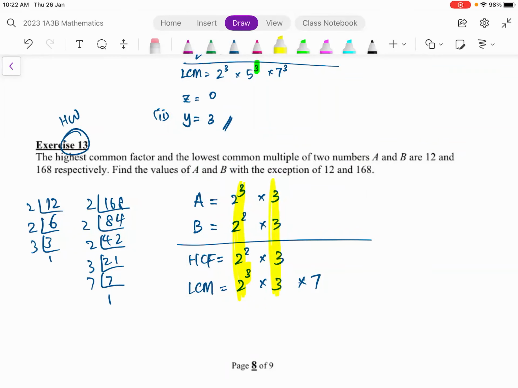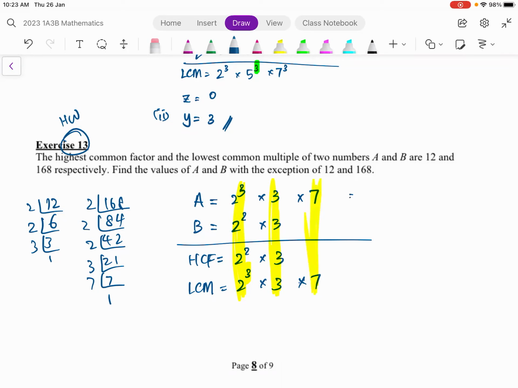Now we move on to the last factor, which is 7. They cannot both have 7, otherwise it will be shown in the HCF. At most only one of them can have a 7. So let me just randomly assign it to somebody. Let me put it over here, and let's see what happens. Right now, it will satisfy the requirement for 7, but let's just see what the numbers are.